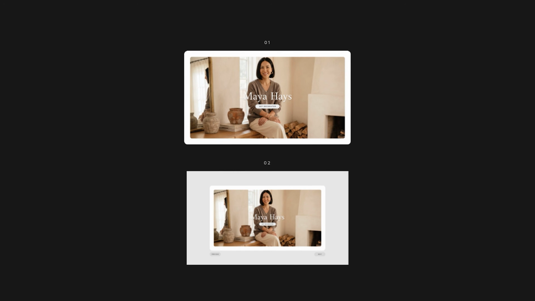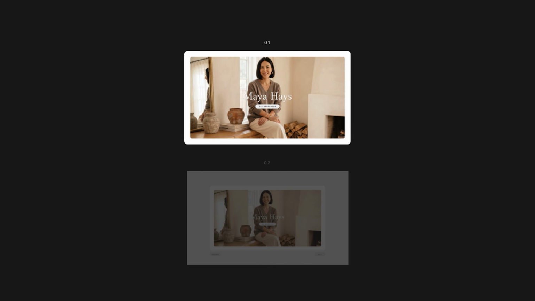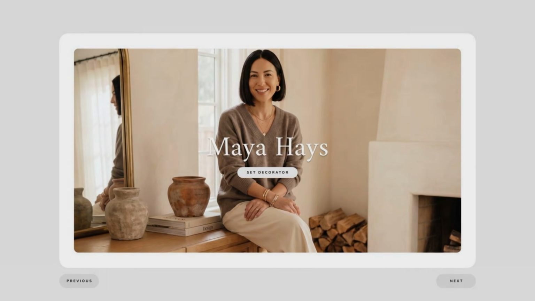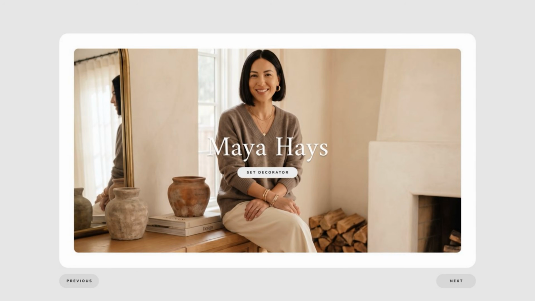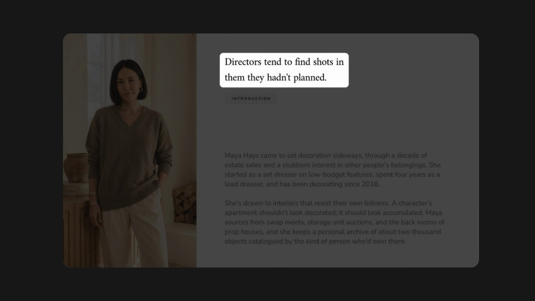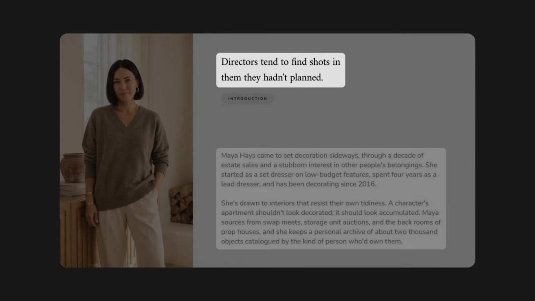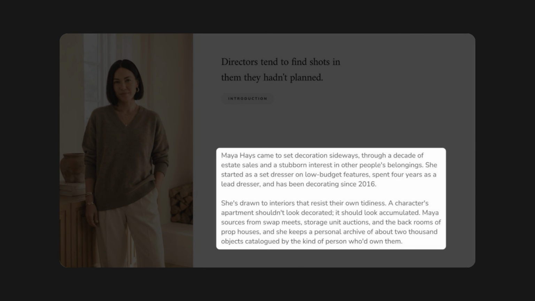And that's also why I made two versions of the same slide. As you can see here, the first one is just a slide on its own, and the second one has two navigation buttons underneath and the background color around it. And the second version is the one I hand to Claude later to show exactly how the slide should sit in the browser. For the typography I went with Amiri, which is a serif font, and I combined it with Nunito, which is a sans serif font.